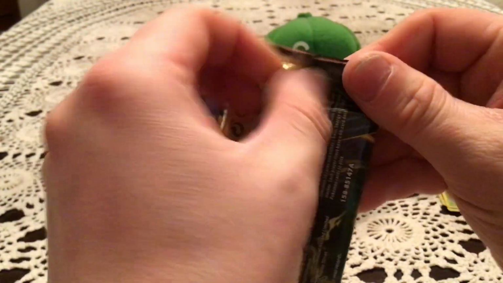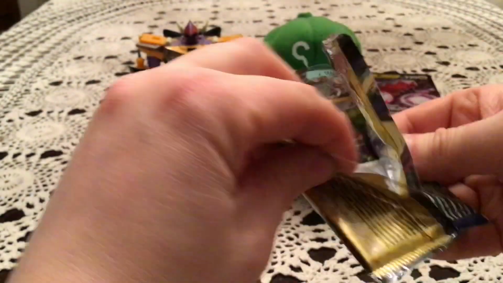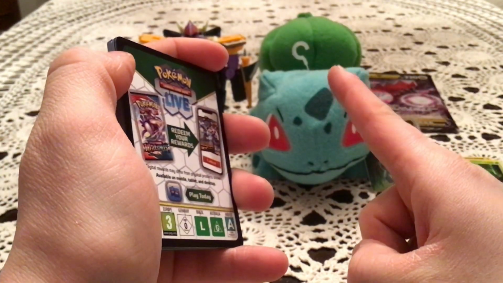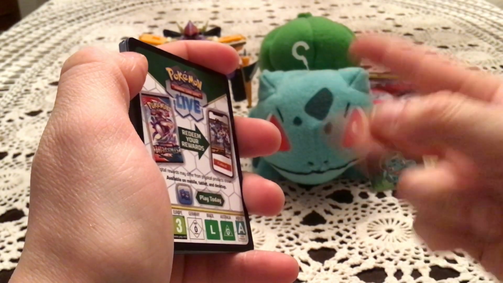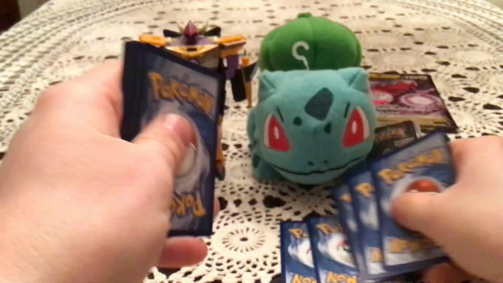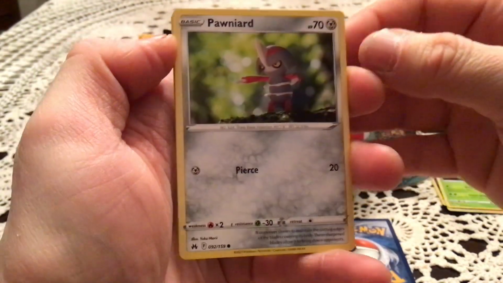Now, because there's so many opportunities for pulls in this set, you can have a bunch of different combinations of pulls. Like, I've literally seen a pack that came with the Cynthia's Ambition from the Galarian Gallery, and then the Full Art Volo. So you got 2 Full Art trainers in that one pack. That is the kind of pack I would love to see, and hopefully will happen at some point.